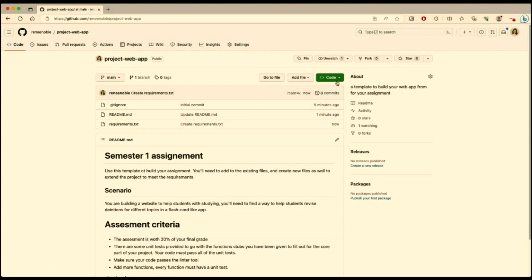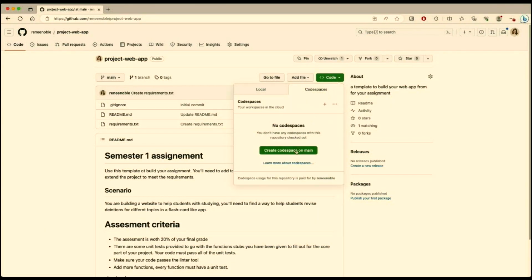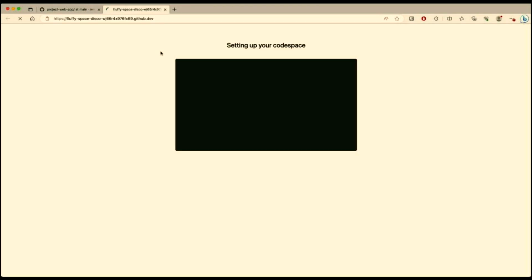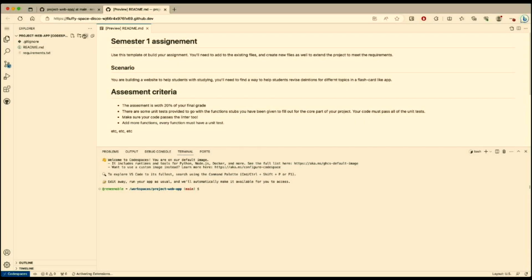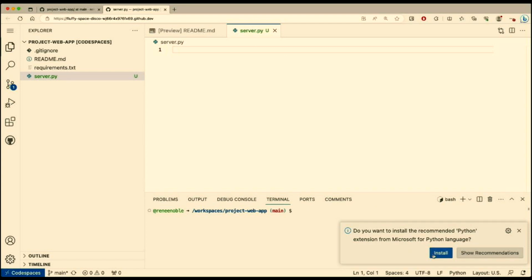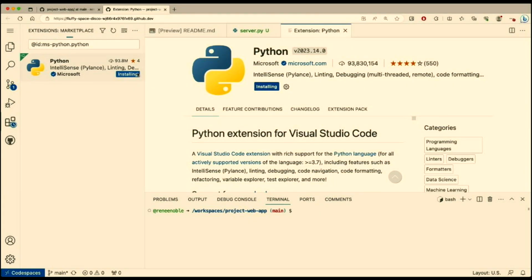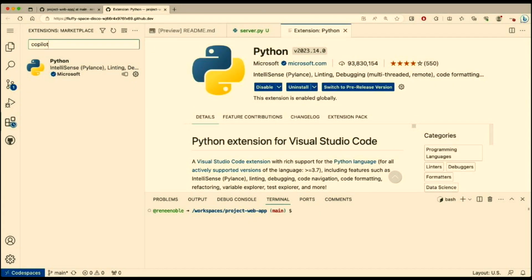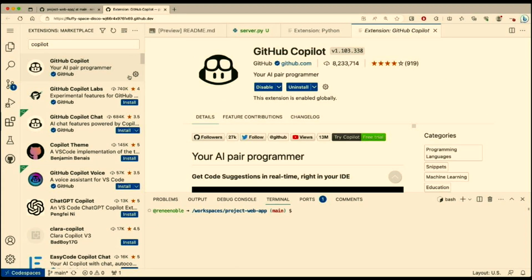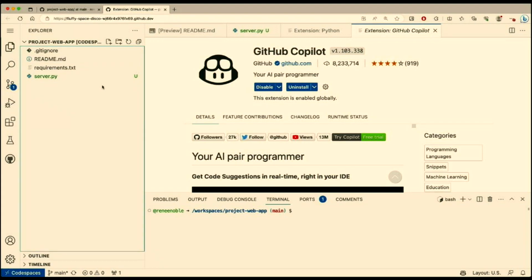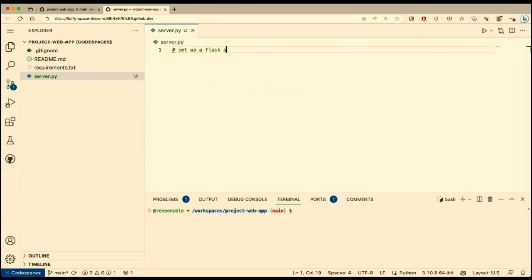But here we're going to actually set up a Codespace. Codespaces are like an online dev box thing that you can code in and actually run Python, because with all our web development stuff, you can run VS Code in the browser, but it won't actually run your code. But here we go, we can actually install Python in this dev box thing. We've just used the default dev box, which makes it really easy to set up. And we're installing Python, and I'm also installing Copilot while I'm in there. Copilot is free for teachers and educators who are verified, as well as some open source contributors, so get some free stuff for yourself.